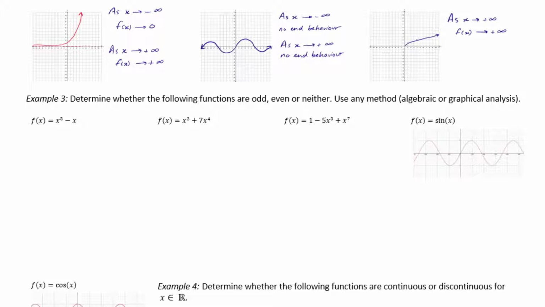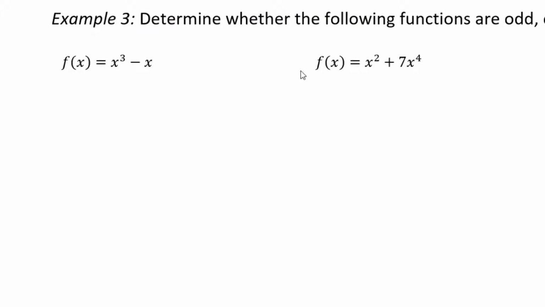Okay, so the first thing that we're going to do is we're going to check to see if it's even. So I'm going to zoom in on the first example, and I'm going to look to see if it is even, right? And if it is even, let's just recall right here that if it is even, that means that f at negative x is equal to f at x. That's the algebraic definition of an even function. So that means it has symmetry in the y-axis.